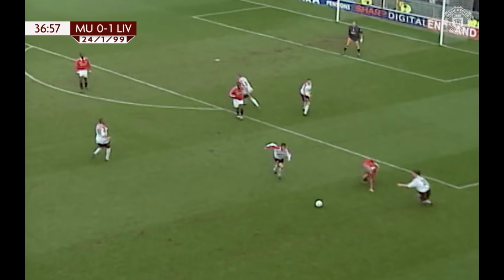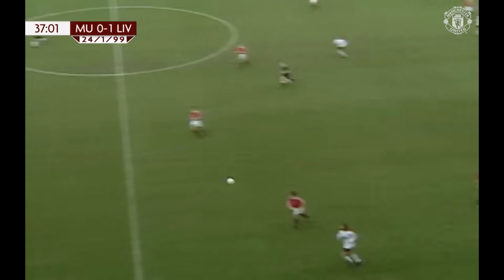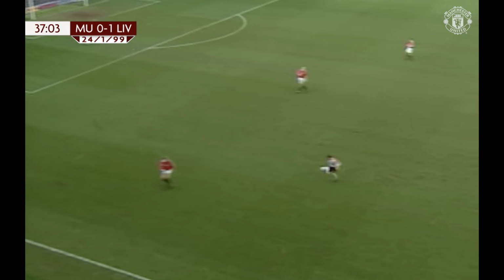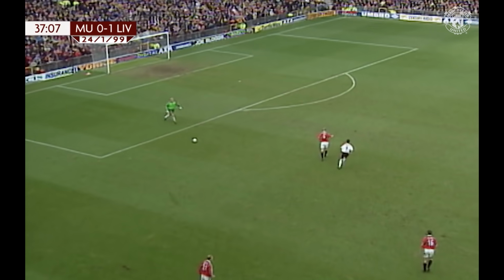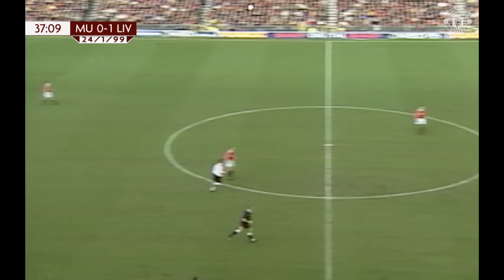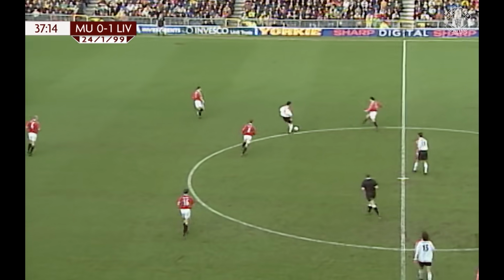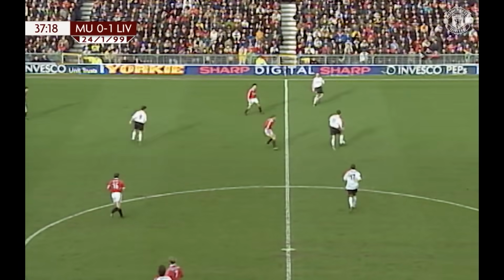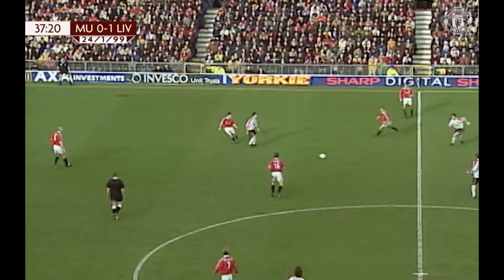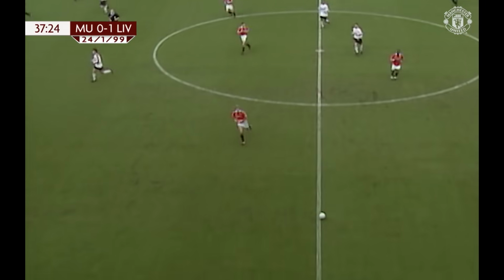Yorke. That's an important piece of work by Carragher. Anticipated the direction that Ferguson understood, a ball off towards Matteo, unchallenged. Similarly, Fowler. Redknapp. Governor in that attack.